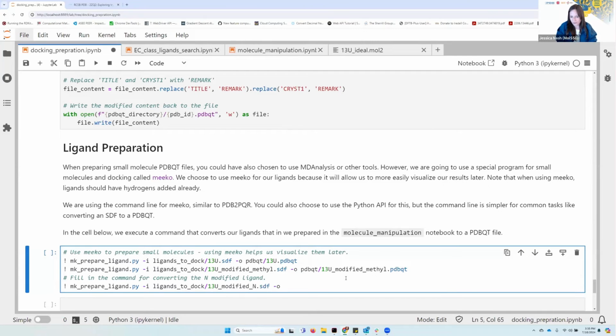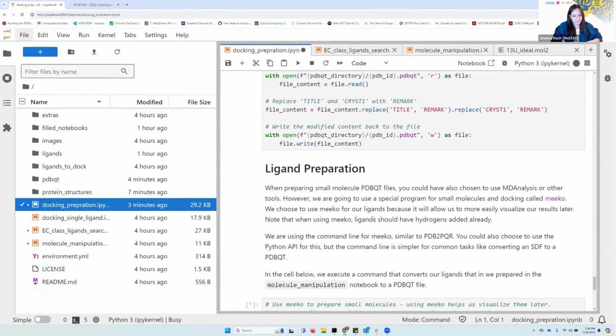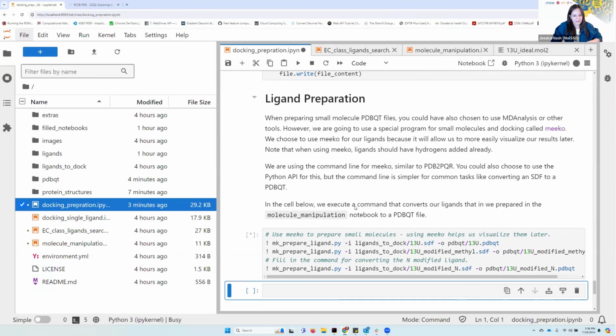And then we're going to output it as PDBQT 13u modified_in.pdbqt. Okay, and we can run that cell. May take a moment.